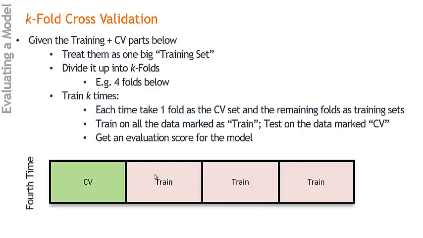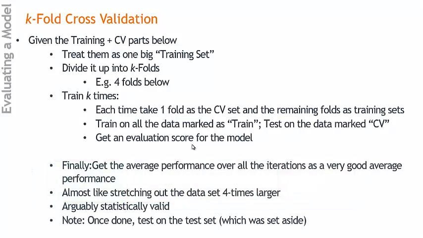Now, I will point out that the model you're getting from training on just part of your training set is not going to be as good as a model that uses all of the training data, because typically it is true that more data means a better result. However, this does give you some estimate, and in fact, this would be an underestimate of the precision or F1 score, whatever score you're going to use. And it's better to be conservative rather than too optimistic.